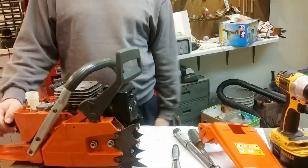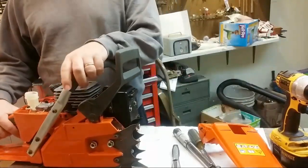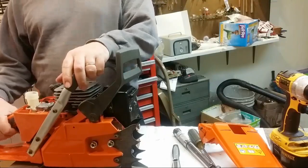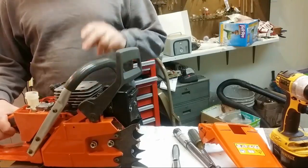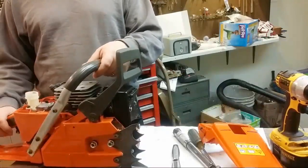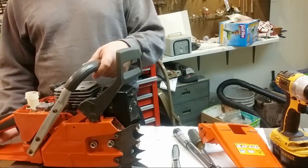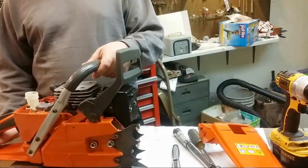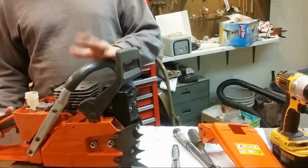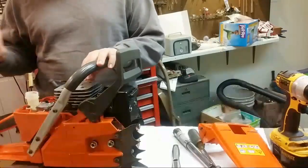If you look at John Riley's stuff, Riley put his saw together and has a lot of OEM stuff on there. OEM crank, OEM bearing, the decompression valve, actually OEM, and I'd recommend a Husky decomp valve, by the way, the blue ones. He did a lot of OEM stuff on there, an OEM carburetor. My carburetor seems to run okay, not great, but okay. I don't see the need to upgrade to OEM for me, but for him, yeah.